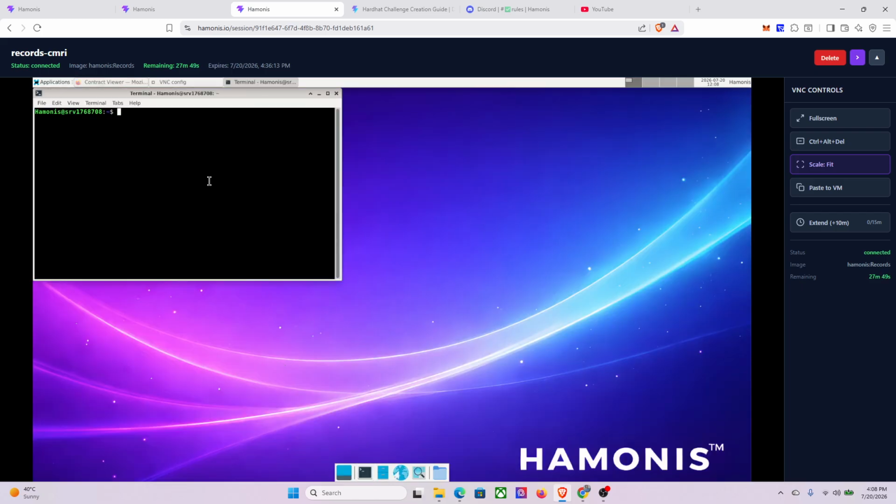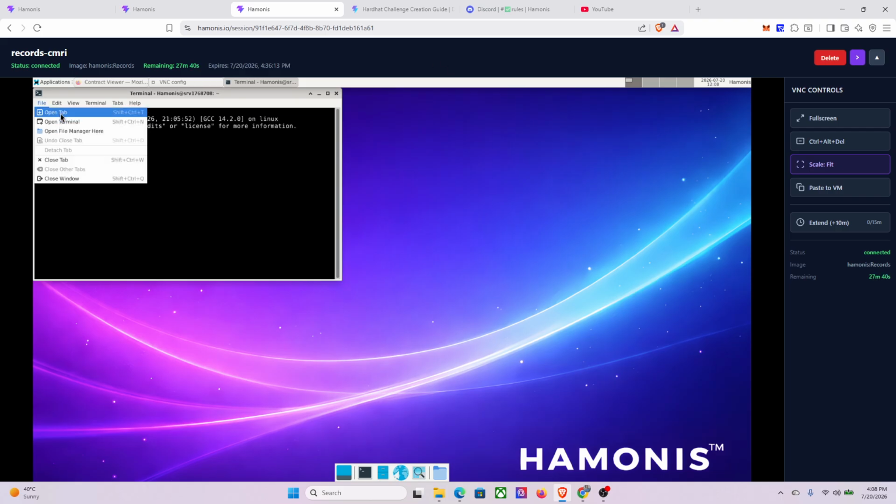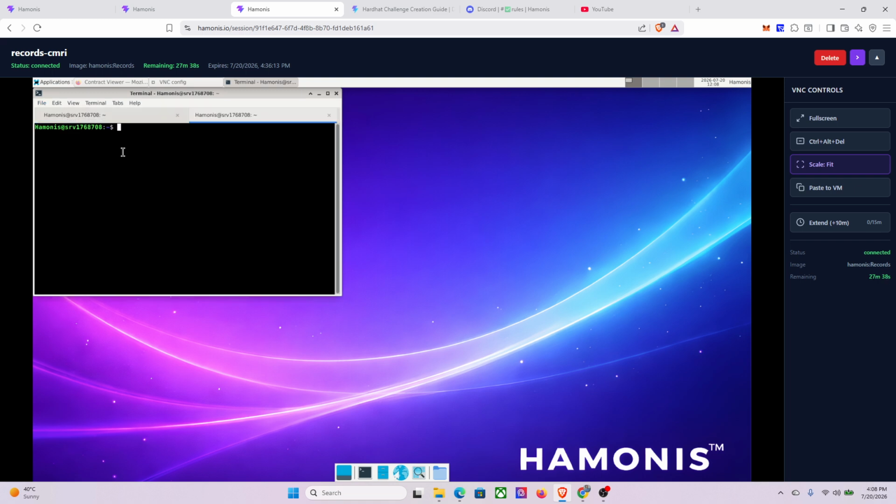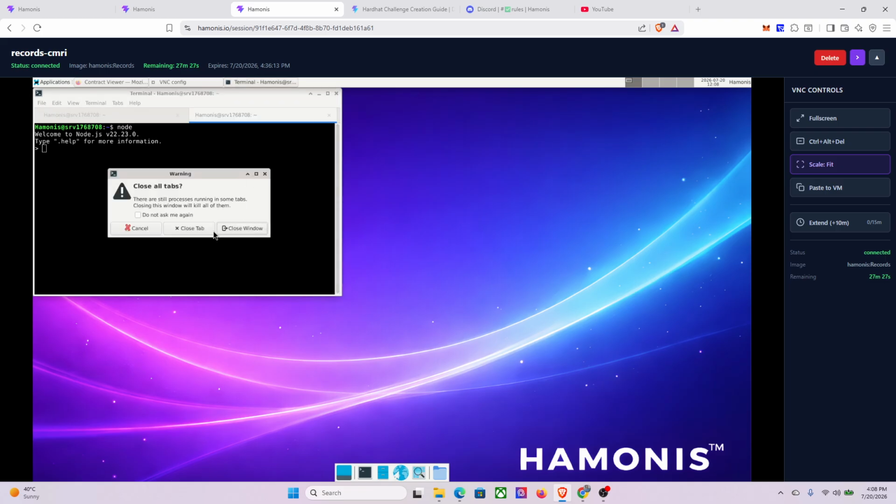There is Python 3. Also, I believe you can use JavaScript, Node, and Bash also. Whatever language you feel comfortable with, you can use it to solve the challenge.